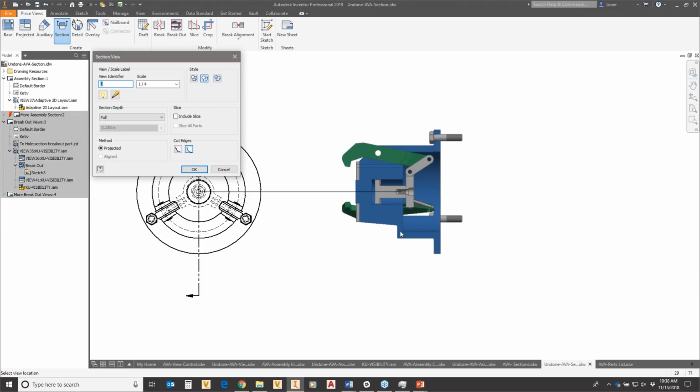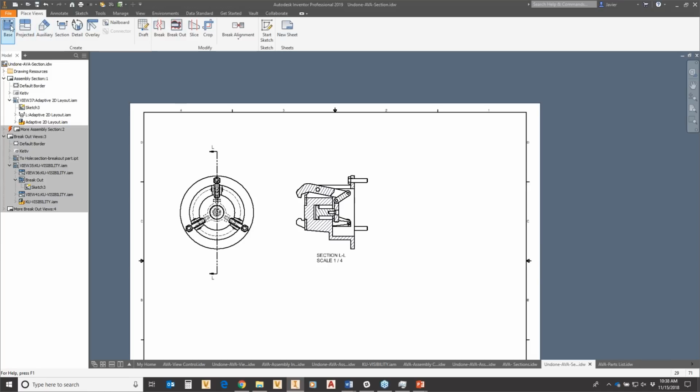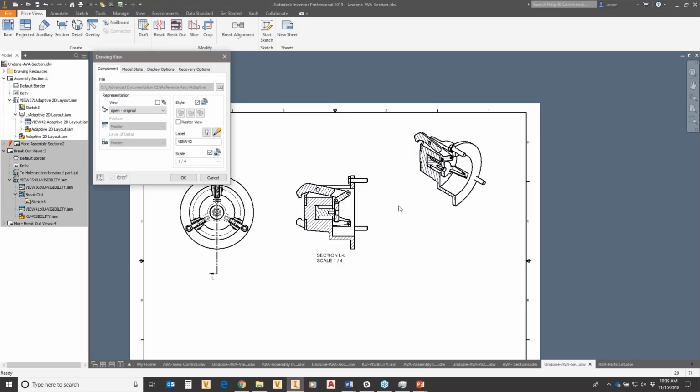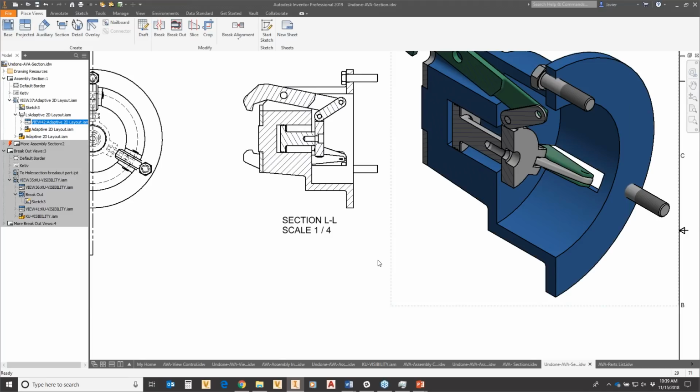So I'll go ahead and place this right about here. Right, it's sectioning through, and I'll project this one more time, isometric view, just so that you can see what's going on there. And while we're at it, let's go ahead and do a couple other things. Let's make sure that this is shaded, right? And we'll change the scale as well. Let's make it half instead of quarter, just so we can see more clearly what's going on.